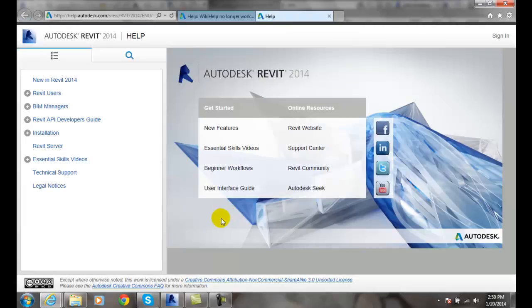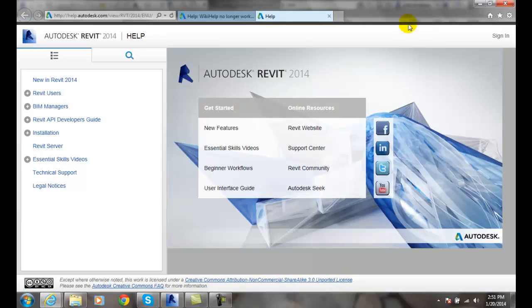So hey, things change fast in some of these softwares. They change quicker than the textbook does year by year. They change every few months. Matter of fact, early on, a few years back in Revit, you had to load patches every month because it was so dynamic. So there is no WikiHelp anymore. So you can kind of forget about that.